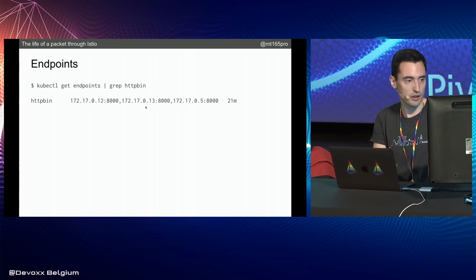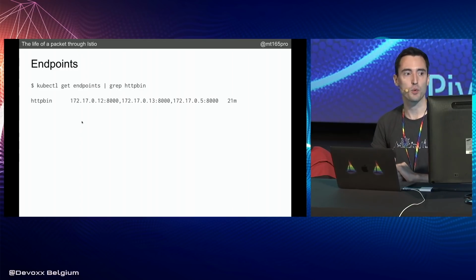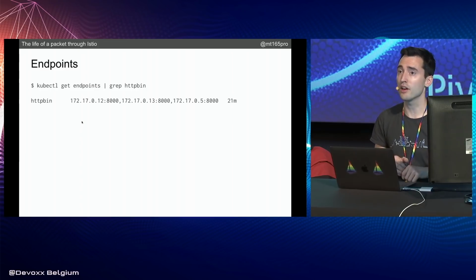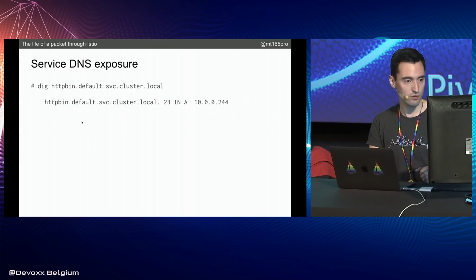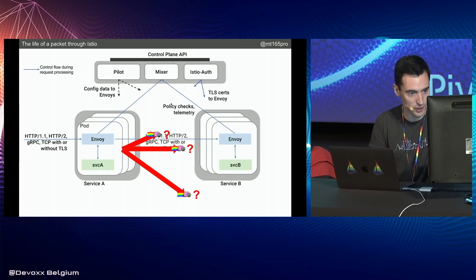And of course, this is kubectl, but it can be done through the API. So this is what Istio effectively does. It queries the Kubernetes API server, which goes and looks in etcd, and it gets the backends. So here are the IPs of the pods, right? So now the Envoy on the left knows it wants to talk to one of these pods on the right. It can do better than just throwing at the cluster IP and letting iptables round robin do it. It's now got all of these, and it can pick.